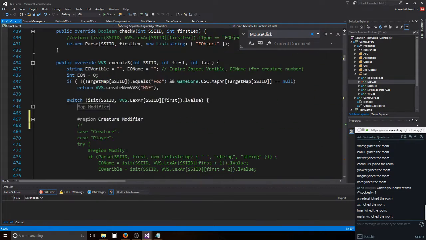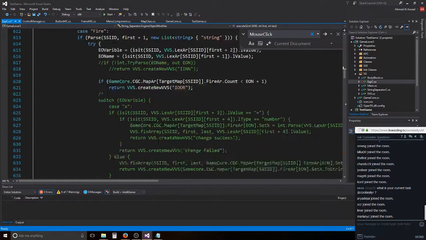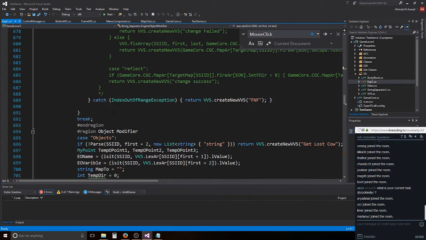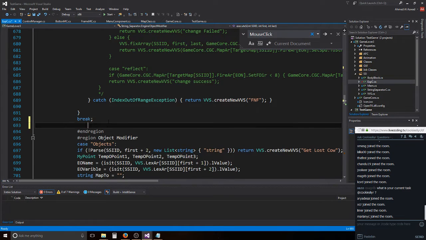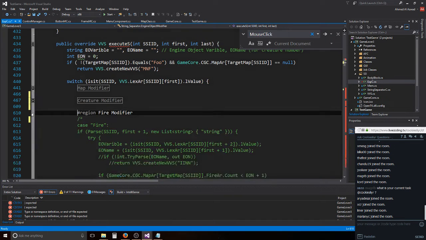Yeah, I need to remake the whole thing in here to suit the new class. And this one too. This one is screwed up. What now?